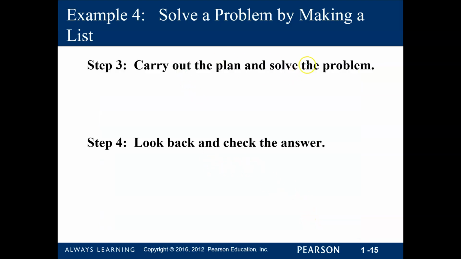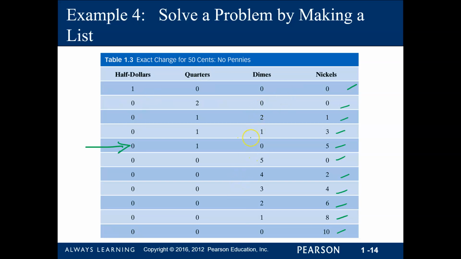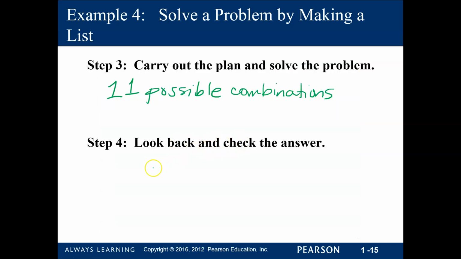Okay? So we already carried out the problem, I should say, carried out the plan. If we take a look, there's a total of 11 possible combinations. And how are you going to check? Well, you have to make sure that you used up all the coins based on our number here. You always double check. Did we add the correct number of coins? Did we get the correct values for the coins and the numbers of coins being used? So this is an example wherein you don't need an equation. Sometimes you just need a list.